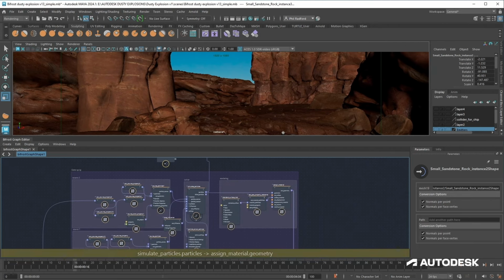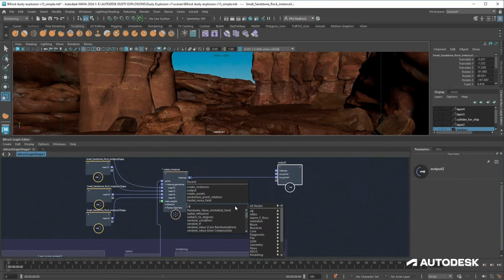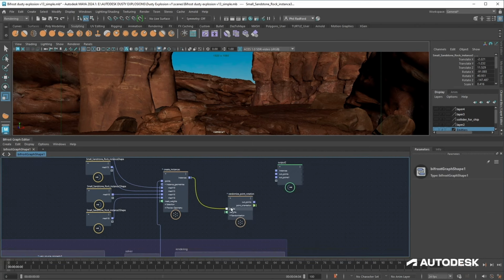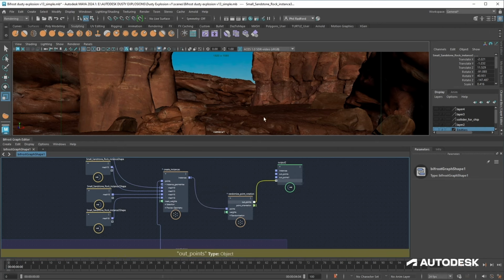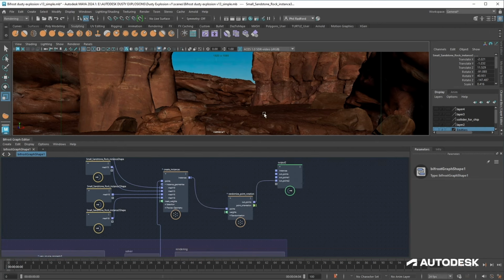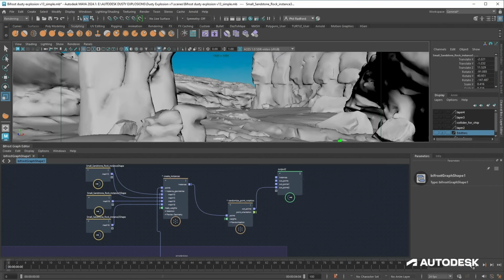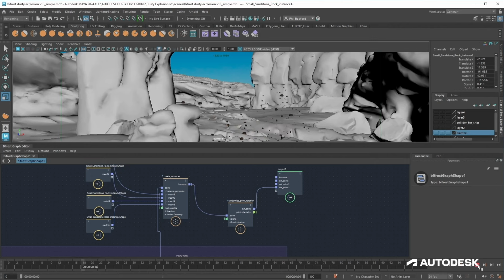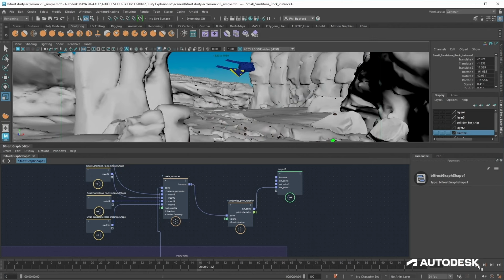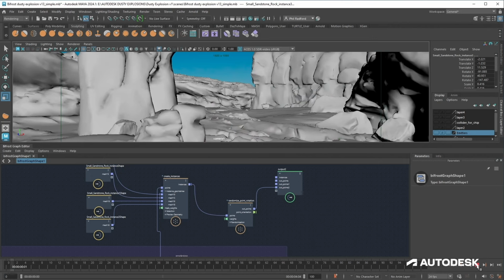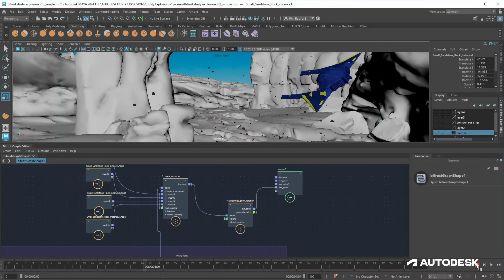And then now it's probably time to add some rotation to those points. So if we just start typing in randomize, we can see that we've got a randomized point rotation node, and so we'll just take the instances into the point section and the out points into the output. Now if we just go into the unshaded mode for a second, we'll be able to see this a lot easier, and we can see that they are rotating. They have randomized rotation.